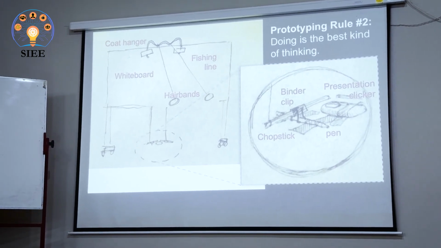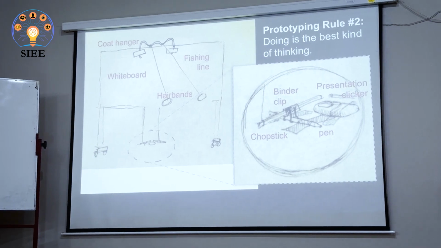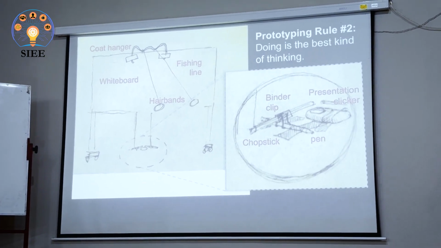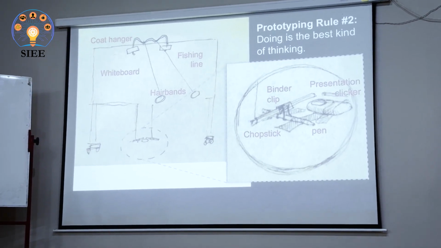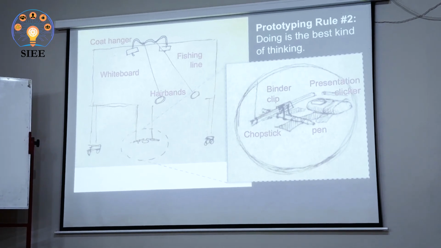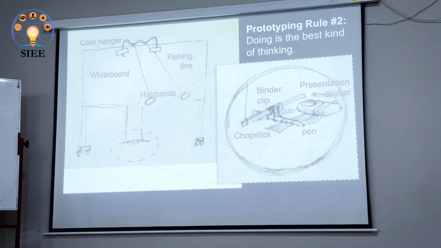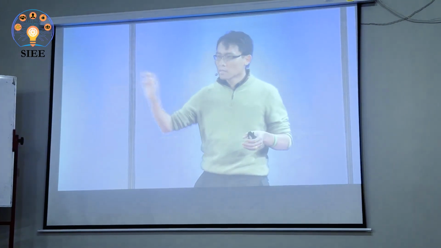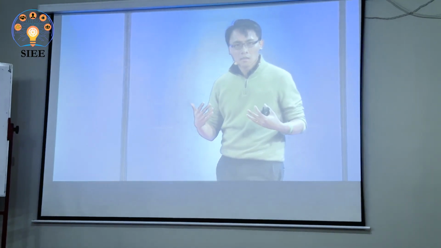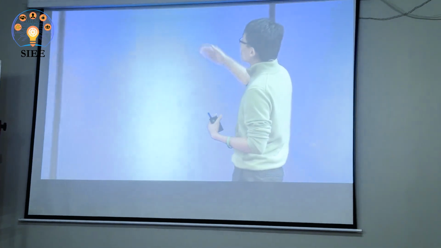You put one hand in each hairband, and attached to that hairband, we tied a fishing line. The fishing line goes over the top of a whiteboard, and then goes down to this little assembly that's taped to the floor. What this means is every time I move my hand in any direction, it adds tension to the line, and it does the following with the assembly on the floor.